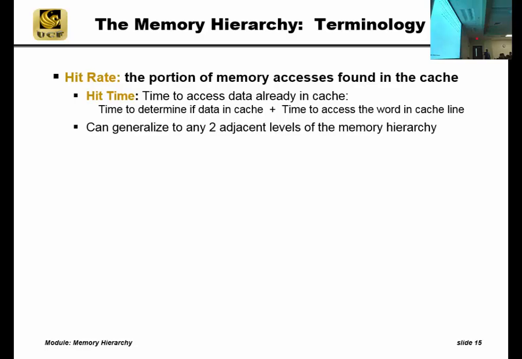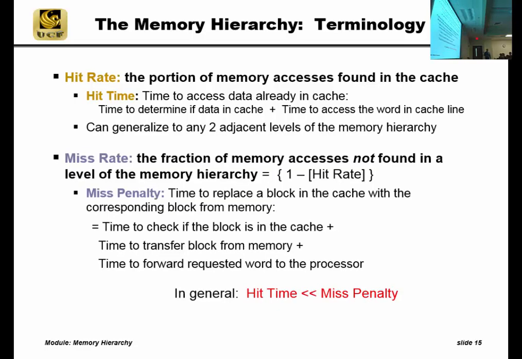That was the miss rate, the time we did not find the data. It's the fraction of accesses not found in the memory hierarchy at each level. So we have a miss rate for L1 cache, a miss rate for L2 cache, L3. And these things are like a layer cake, right? You start at the top and then you go to the next layer, the next layer, the next layer. If you don't find it here, you look in the next and the next and the next and the next and the next. All right?